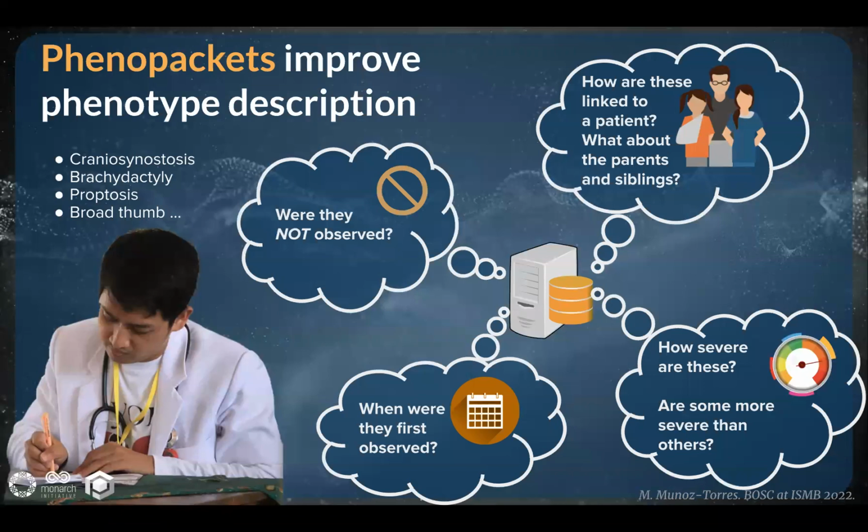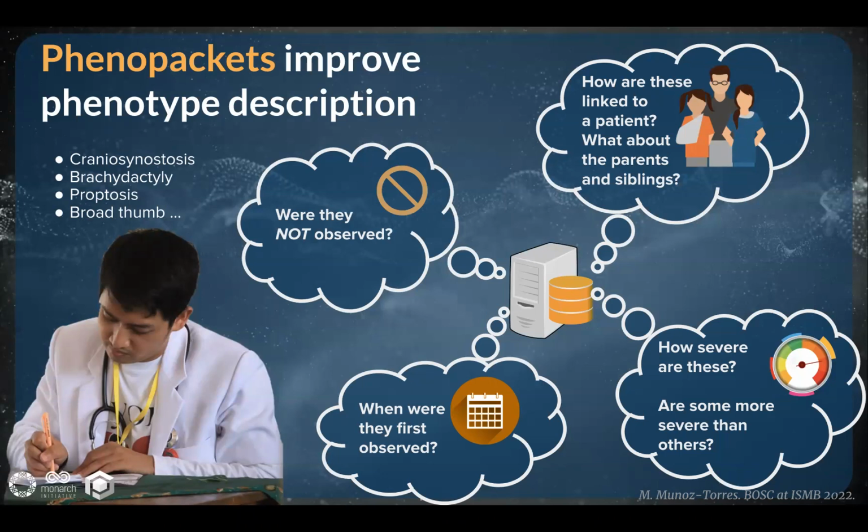It is an exchange format for phenotypes and environmental factors, a packet of phenotype data to be used anywhere and written by anyone. These packets are encoded using ontologies and can be used to relate a patient's phenotypic profile to model organisms, helping to improve diagnostics, mechanism discovery, and the integration with environmental health data.